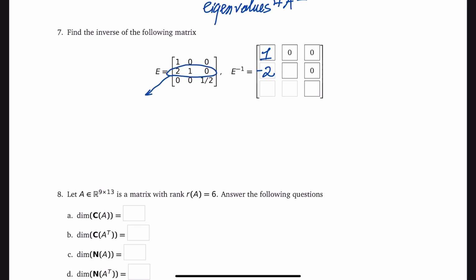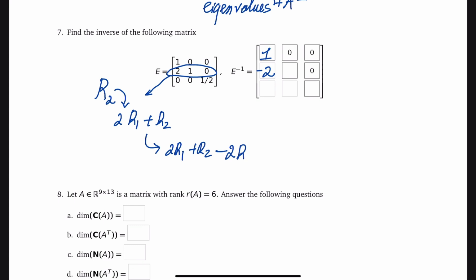Let me explain this operation. This operation means 2 times row 1 plus row 2. So you used to have row 2 and you obtained this one. So in order to get back row 2 again from here, you need to subtract row 1 times 2. So 2 row 1 plus row 2. This is now our current state.